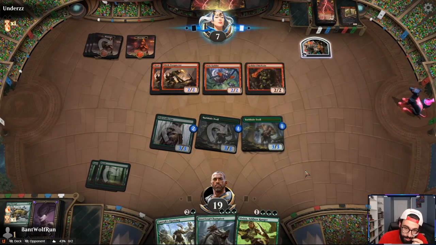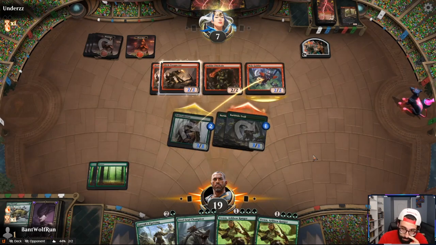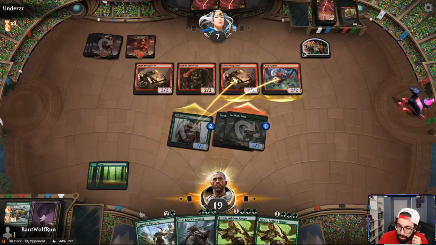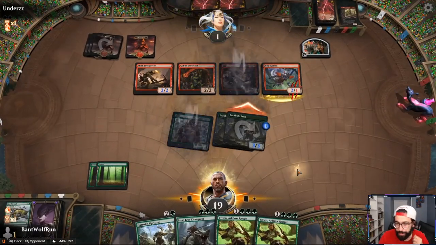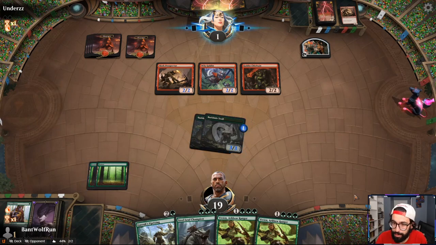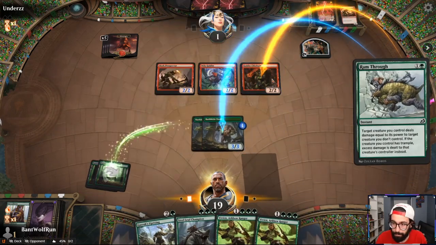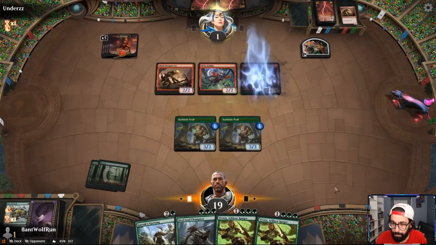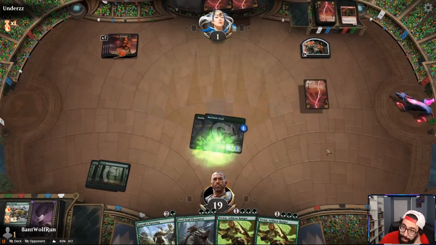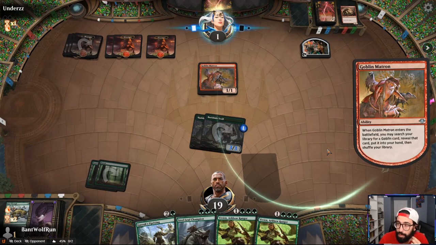Chieftain. Come on. Super annoying. No Muxus, no Muxus. They gotta chump the board. They're literally Muxus off the top. Matron for Muxus. They need another blocker though.